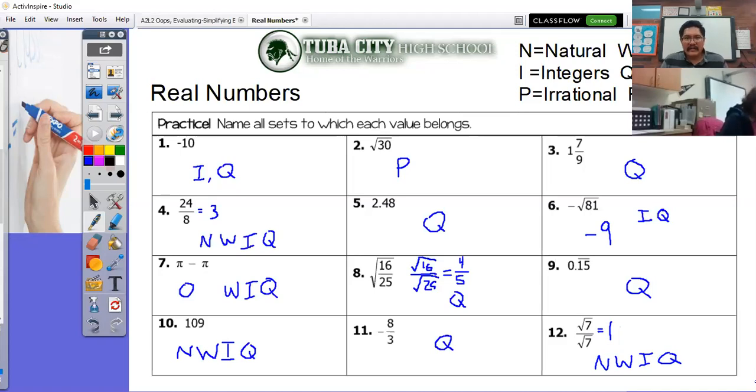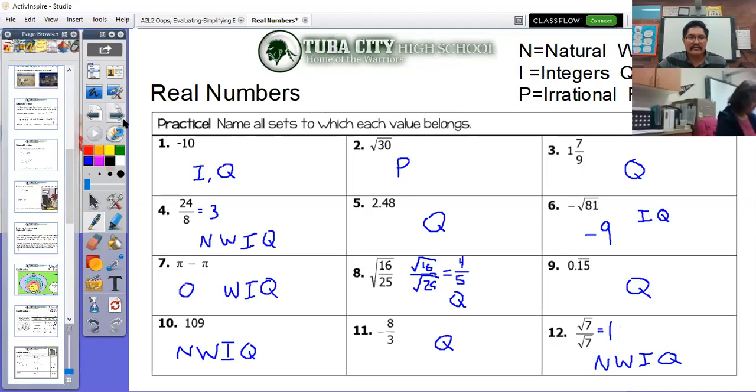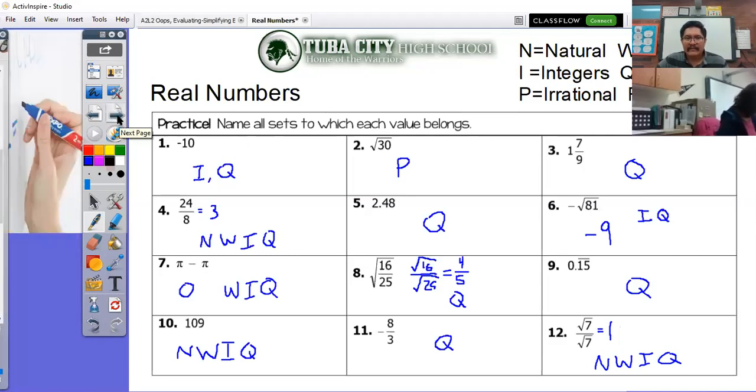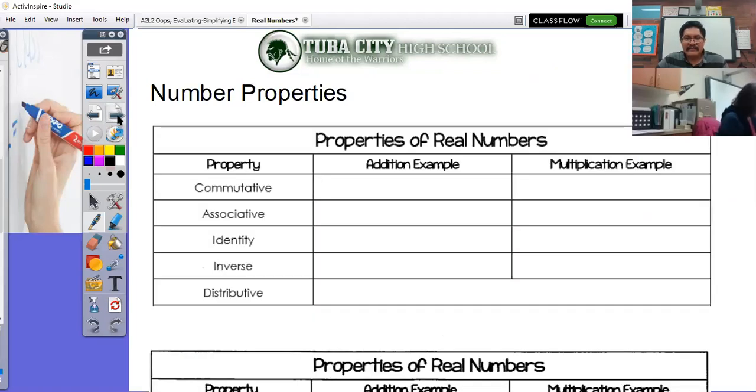So again, try to evaluate these and think, is there anything more that I could do? Is this number trying to trick me into thinking that it is something that it's not necessarily supposed to be? And there we go. So again, be careful, go through them. Let's go ahead and move on to the next type of exercise.